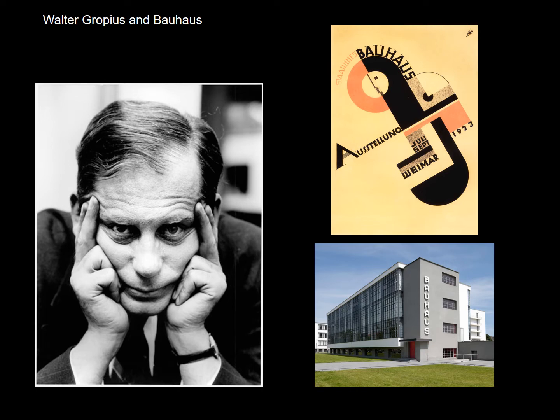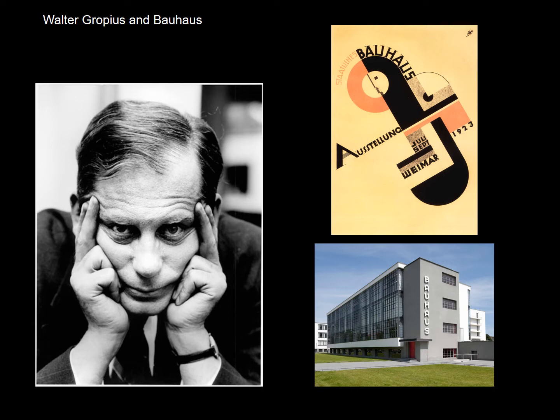There's an architect named Walter Gropius, and he was basically asked to revive and direct the Weimar School of Industrial Art, which had been founded in 1908. So there was this 10-year-old school that had been neglected during the war, and he's put in charge of it and asked to revitalize it.